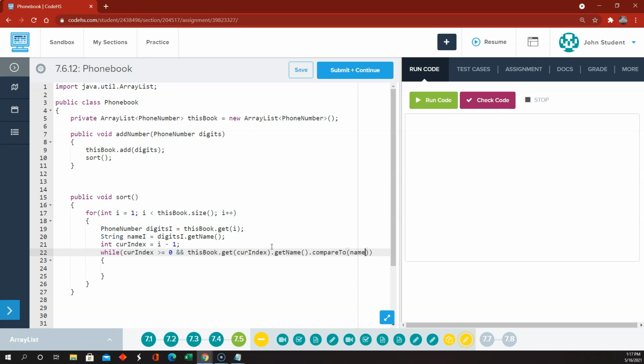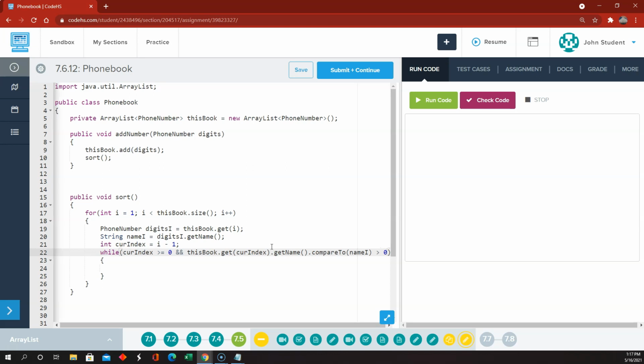Compare to nameI that we saved earlier. And if that comparison is greater than 0, then we want to copy stuff over. this.book.add at the current index plus 1, this.book.get the current index.